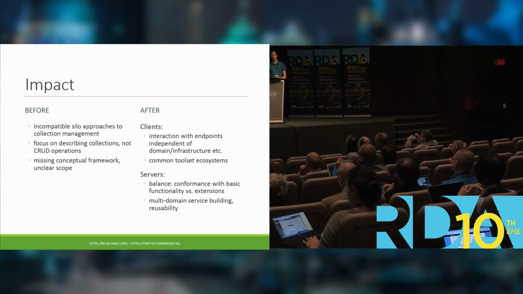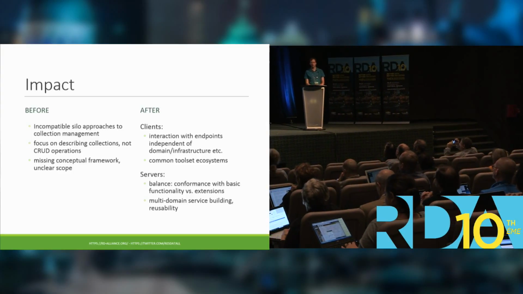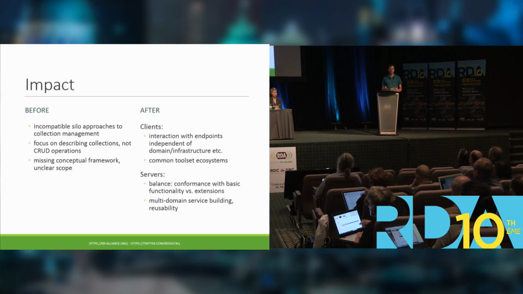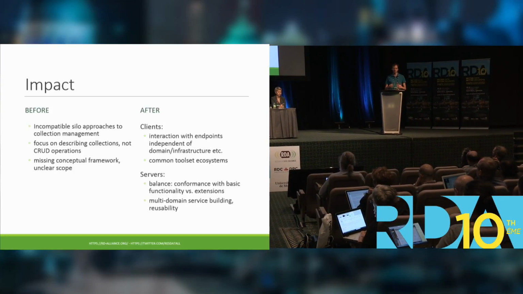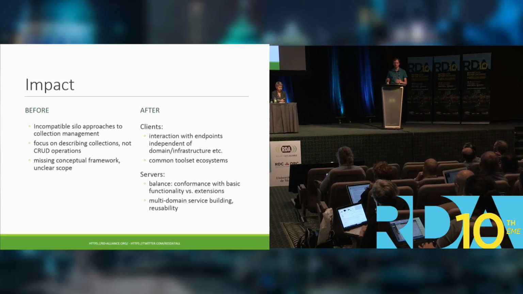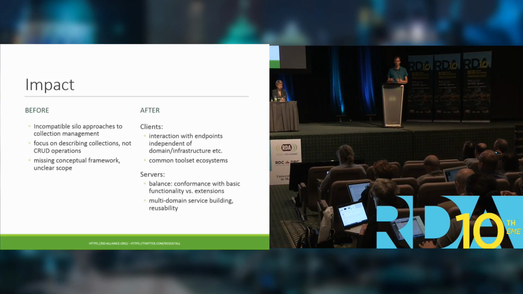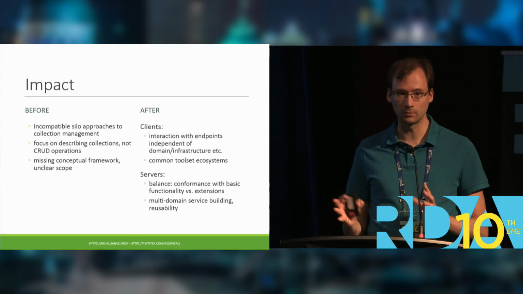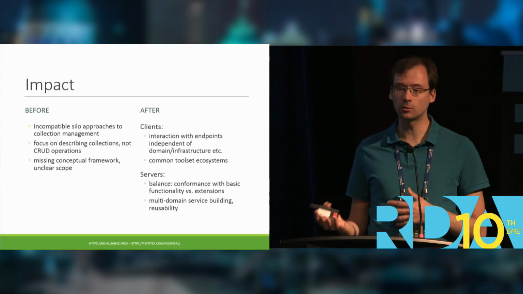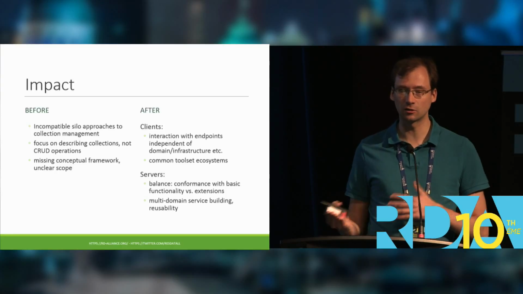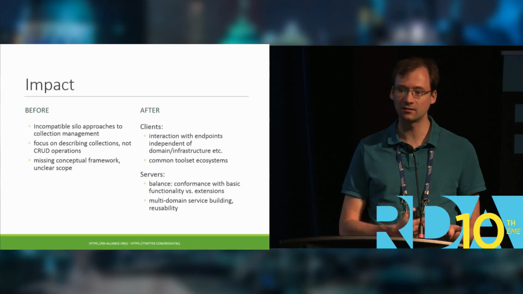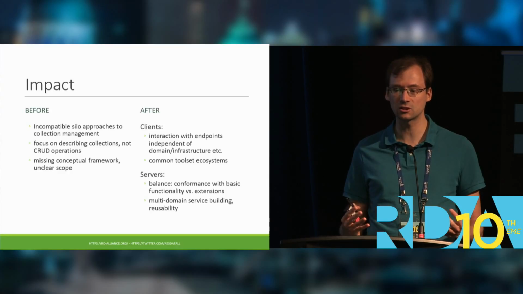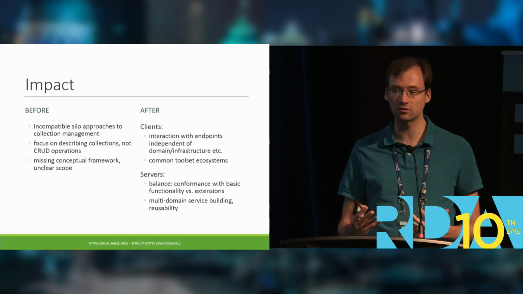Now about the impact. Before, when we started, we saw that there are these incompatible silo approaches to collection management. So nothing is clear about interacting between different repositories or across different disciplines. There was also a missing conceptual framework here, which is also one big part that we developed. So afterwards, we see that, first of all, this distinction between clients and servers can be made, that clients can interact with endpoints independent of specific domains or infrastructures, which can enable a common toolset ecosystem.